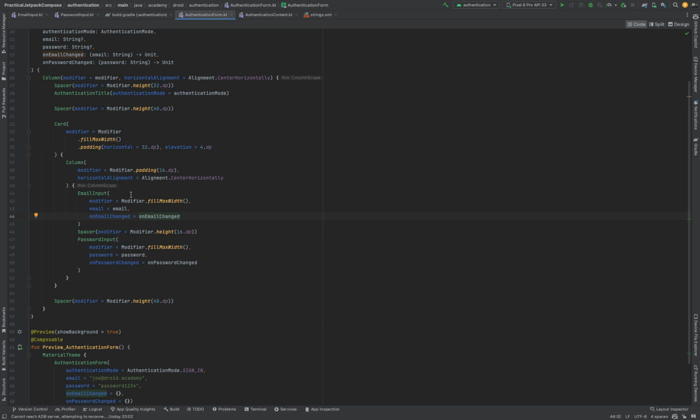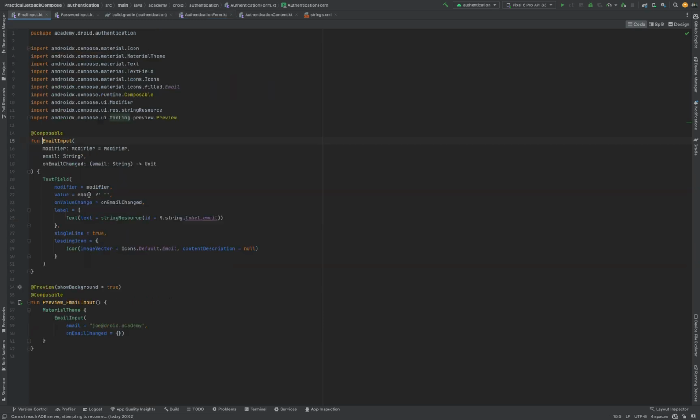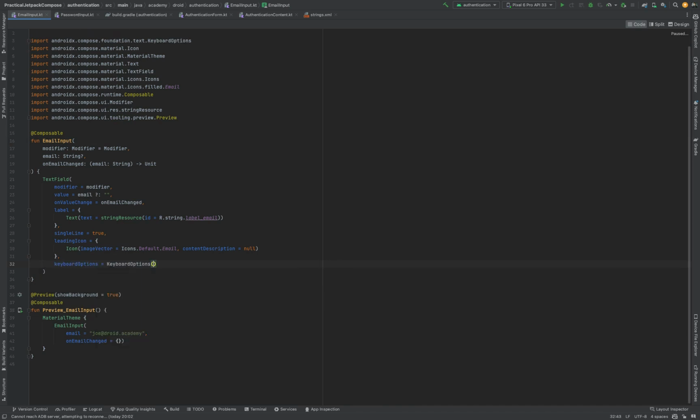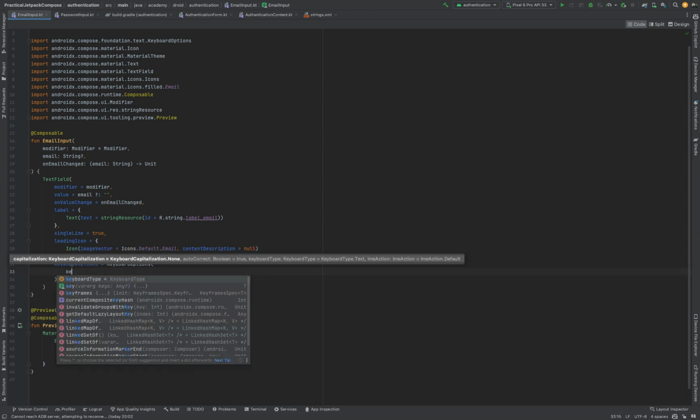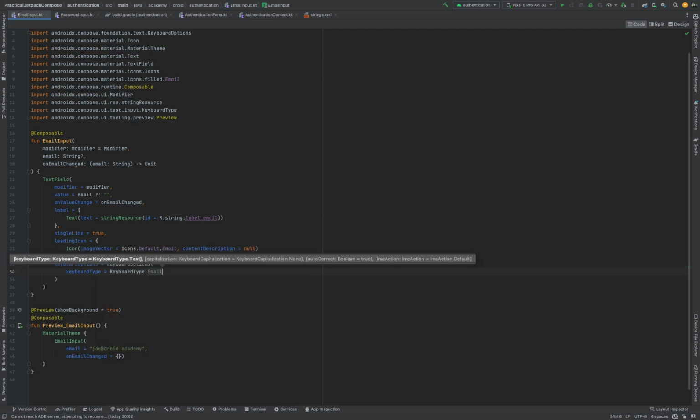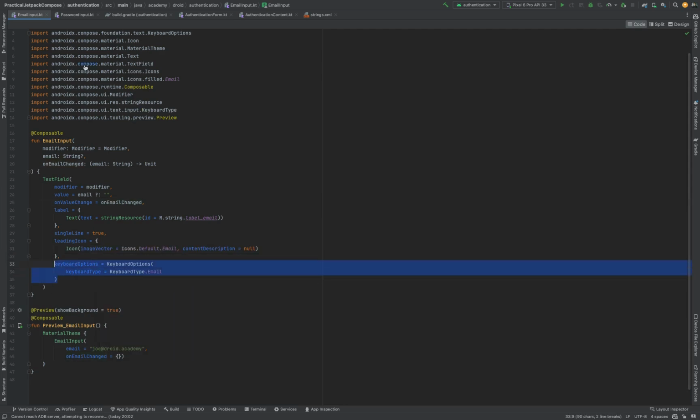To add these functionalities, we're going to start by customizing the options provided by the email address text field. For this, we'll use the keyboard options class to specify the keyboard type that is to be used for the email input field. This means that if supported, our keyboard will be laid out specifically for email input, showing the @ symbol and clipboard options. Except this time, we're going to declare the keyboard type as password input.